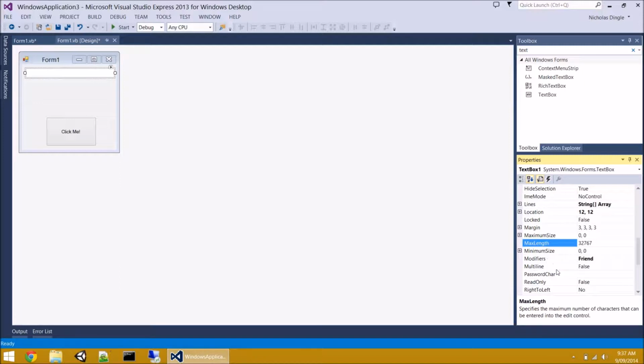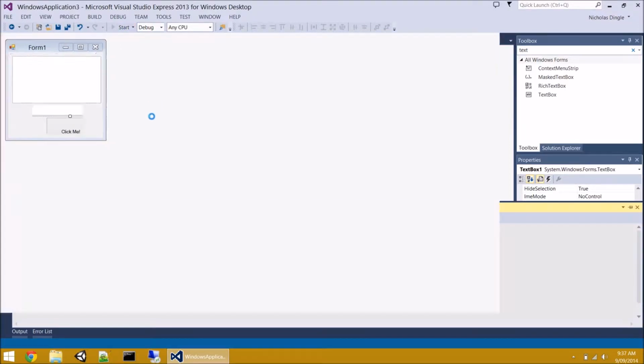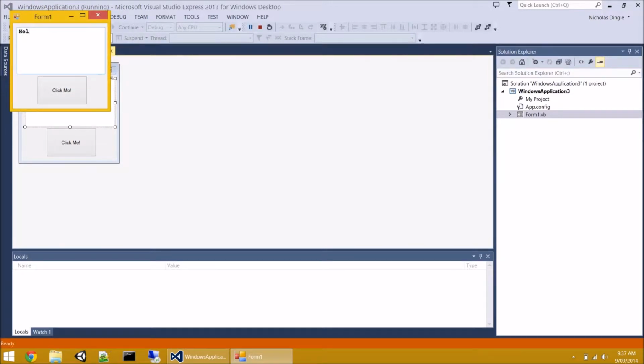can play around with this little guy called multi-line. So right now it's one line and one line only. Okay, if I change this to true, two things happen. First of all, I can resize it up and down. Second of all, my text box will now accept the enter key as a character. So hello world. And I can go down and up as much as I want. Before, the enter key would have done nothing in that.